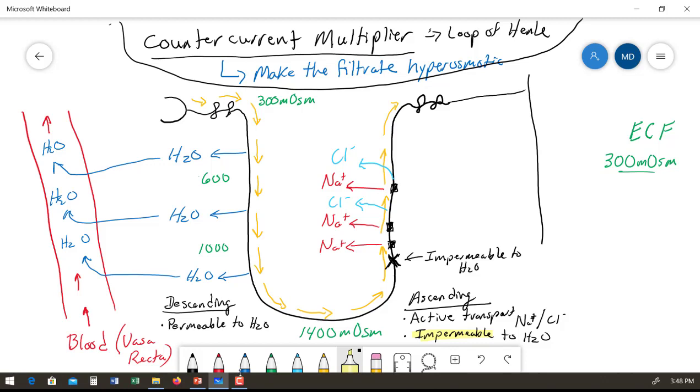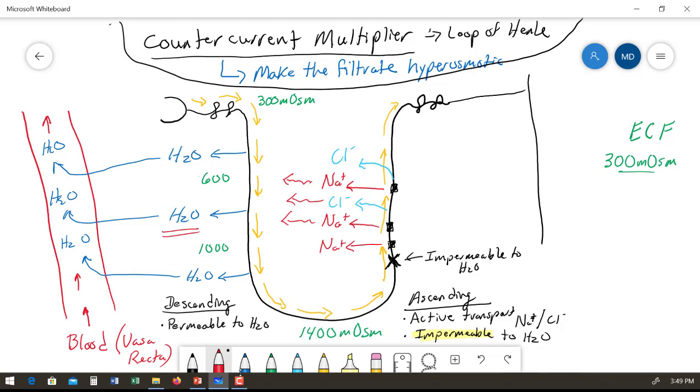I want to emphasize that because what happens then is as this sodium and chloride basically kind of filters towards, so as it moves over towards the other limb over here, right, what it does is it draws out the water from the descending limb. And so that's what you're seeing over here. Okay, so this water from the descending limb is in fact chasing the solutes coming out of the ascending limb. And then together they all get swept away.